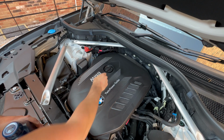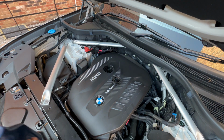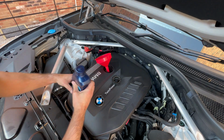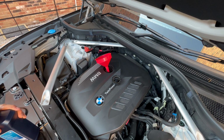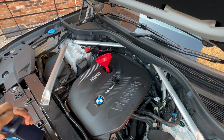So the next thing is to fill up the 6.5 litres of oil. So fill a cap up, funnel. Just make sure when you put it in there that it's not going to block and overflow, so don't pour it in too quickly.